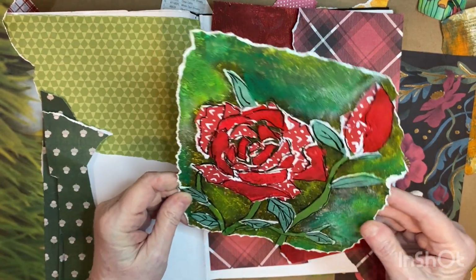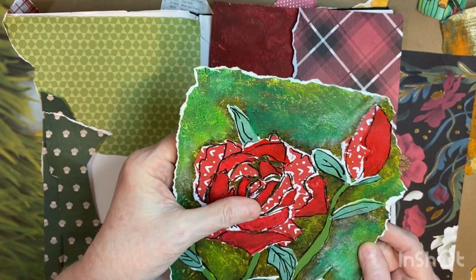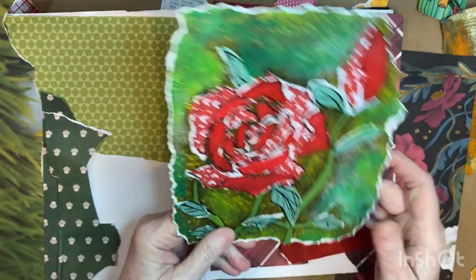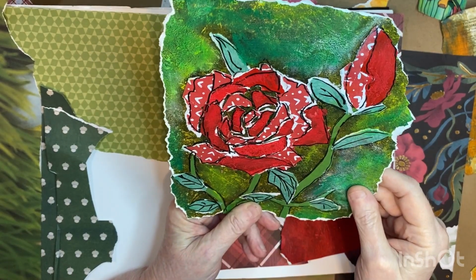I just wanted to come in today and show you what I've been working on and try to finish up a page in my art journal. First thing I did was a collage. I ripped paper and made a rough rose, and I did the same with the leaves. And I glued them on this background as I went.